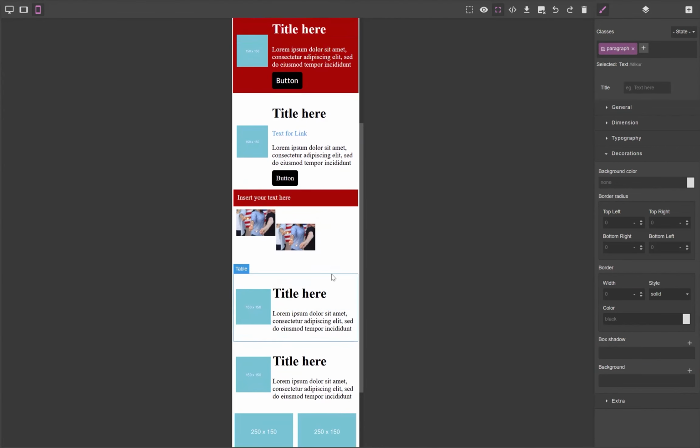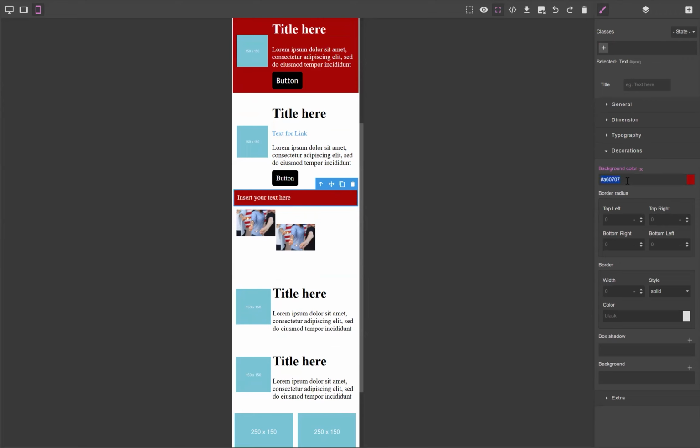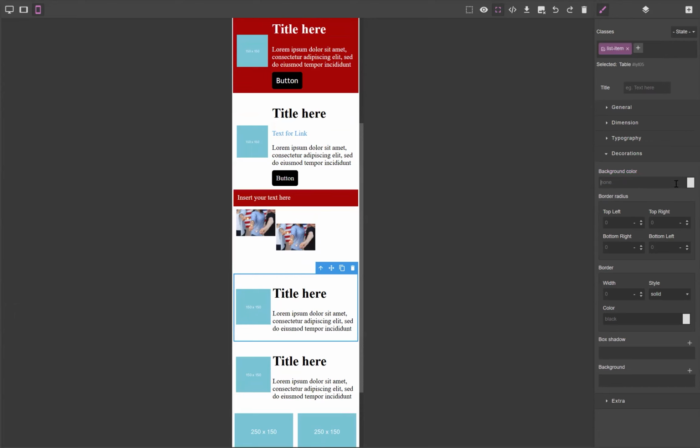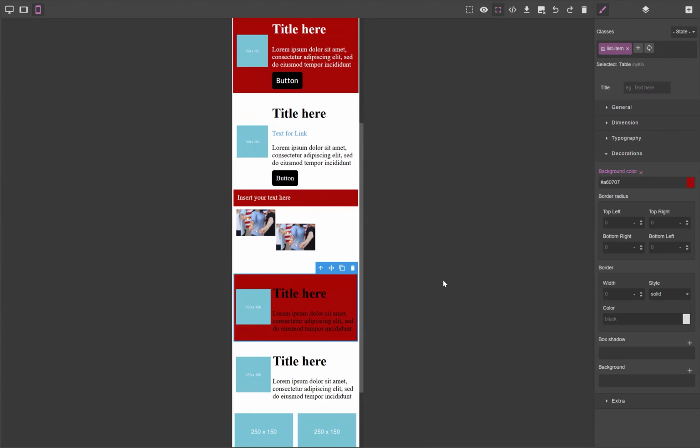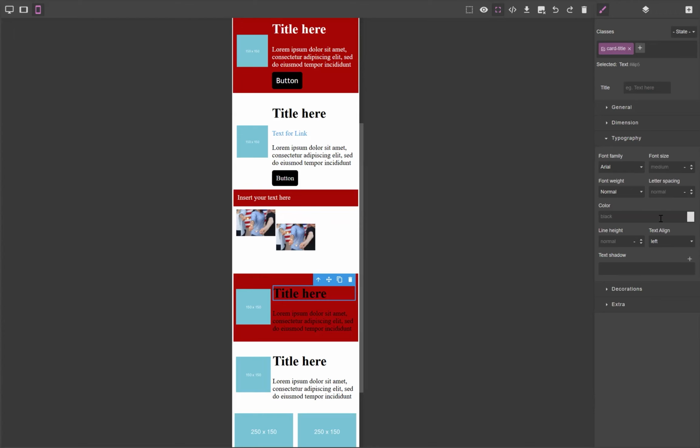So we're going to click on the table here. And if I want to match this background color, let's see. Oh, it's not going to show me. Okay. Once you've done some edits, it will show you. Here we go. All right, we've got a background color here, and I want to have that background color for this table as well. So I'm going to paste there, and now I have a red background that matches that one, and I am going to make the text white.